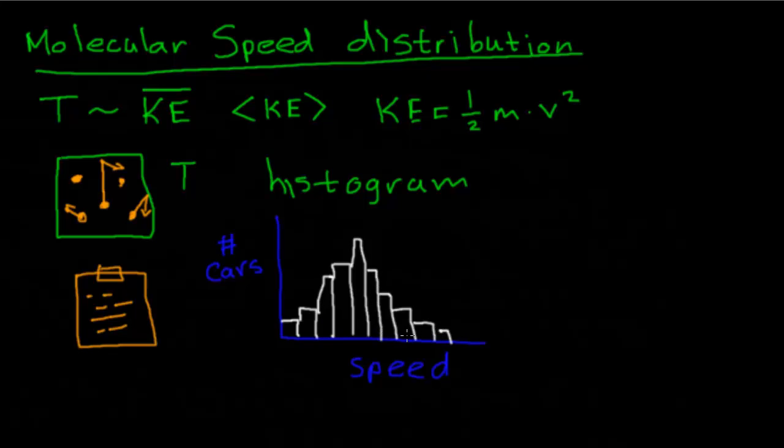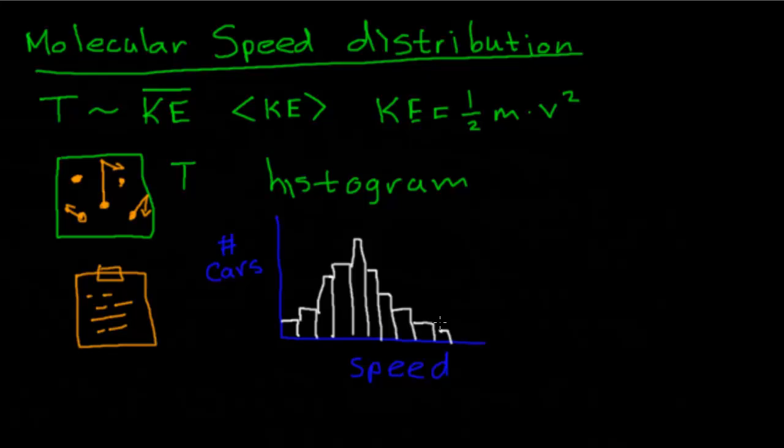And it's sort of what you would expect. There are many cars that are going this typical speed, and there's some that are going really slow and some that are going really fast, unfortunately. So now this is called a distribution. It tells us how many cars on the highway that we measured are going at a particular speed. If we were to do this a whole bunch of times, we'd get a pretty good idea that this data was representative of how all cars travel. So if we've done this enough times, if we get enough samples, then we get an idea of the actual distribution for speeds, and we would think that that's pretty representative.